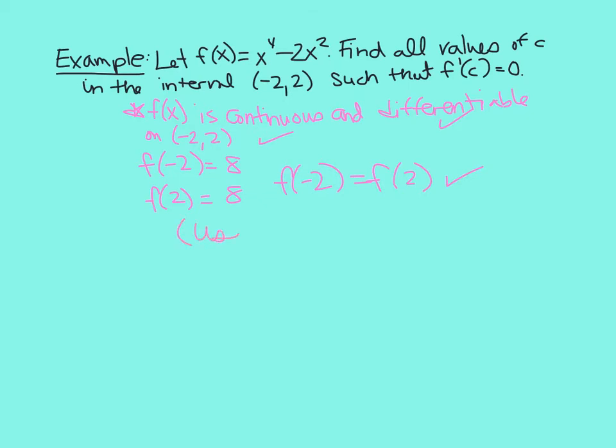You can even write, use Rolle's theorem. Just make sure that if you do all of this stuff, you write the right theorem. We're going to learn a few more in this class. So once we've done that, all we need to do now is figure out where that derivative is equal to 0. We get 4x cubed minus 4x for our derivative. If we set that equal to 0, we can factor out a GCF. And when you do that, you'll get x equals 0, x equals 1, and x equals -1.